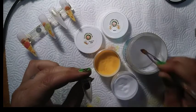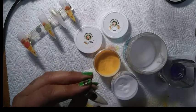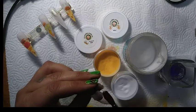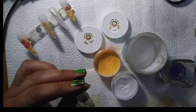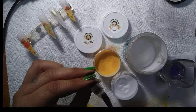We are going to go in with a bead of clear, and then we're going to watch. I can't talk today. Watch it walk down the nail.